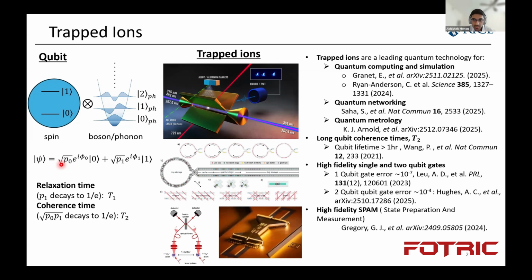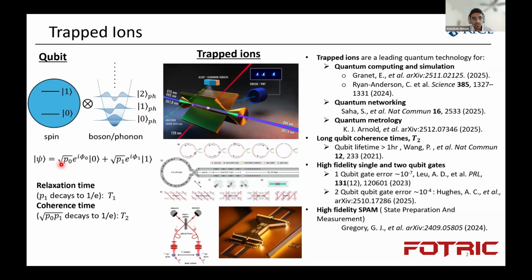So, what is the current status of trapped ions? Well, it's actually one of the leaders in quantum technologies, including applications in quantum computing, simulation, networking, and metrology. Some of the main features that have been demonstrated in trapped ions are a very long quantum memory, which is a long T2 time, the coherence time. They've also demonstrated very high fidelity single and two qubit gates, which are responsible for all the quantum algorithms that you want to perform, and also for analog type simulation. They also demonstrate very high fidelity for measuring the population in the zero or the one state. That is because of all the new techniques that have been developed over the past few years.